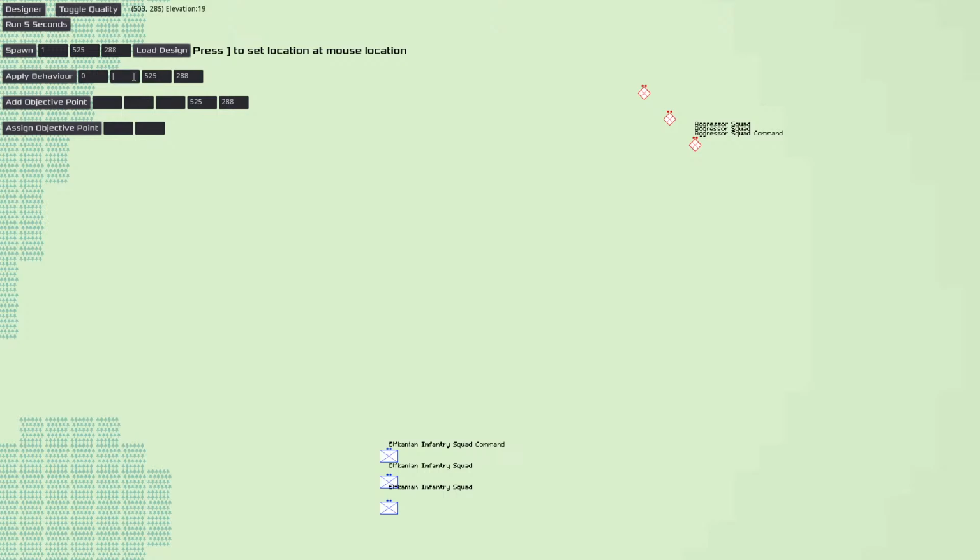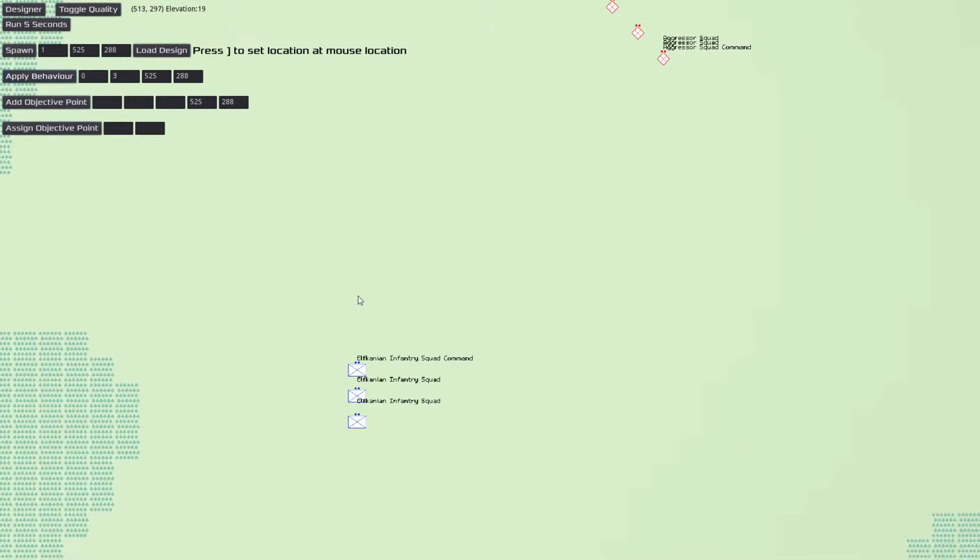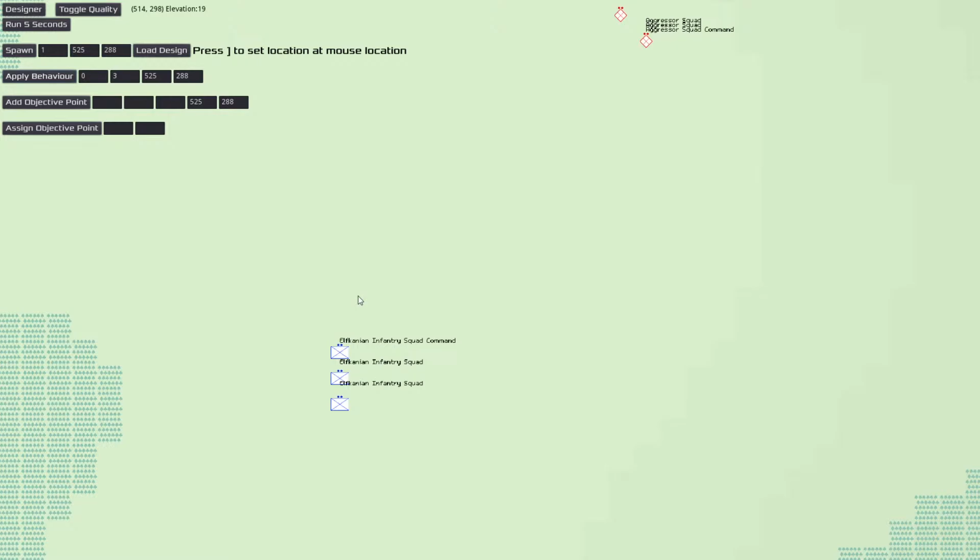And then here I will choose behavior 3, which is to shoot. And then we simply need to apply the behavior, and then the first step is that they will reload, and then they will start shooting. If your units aren't shooting, there is something wrong with your configuration or something wrong with your magazine carries.